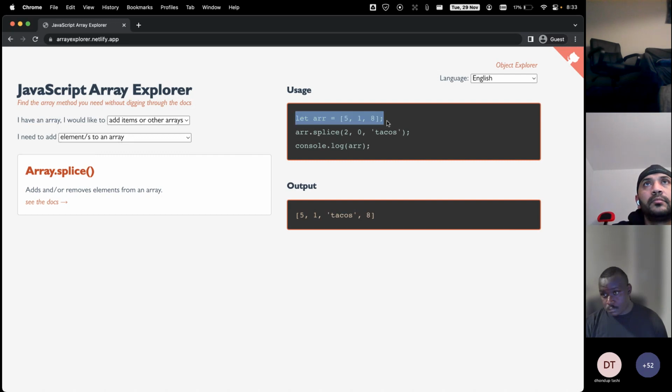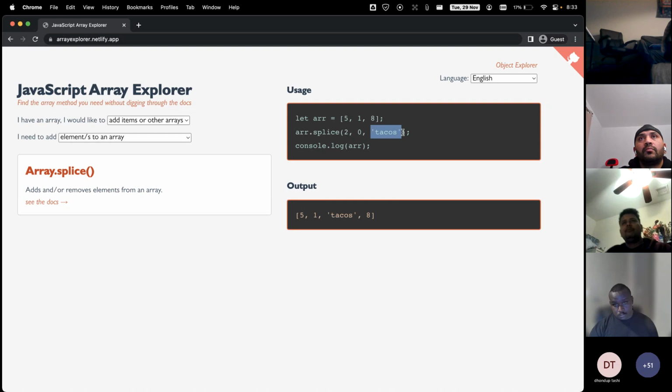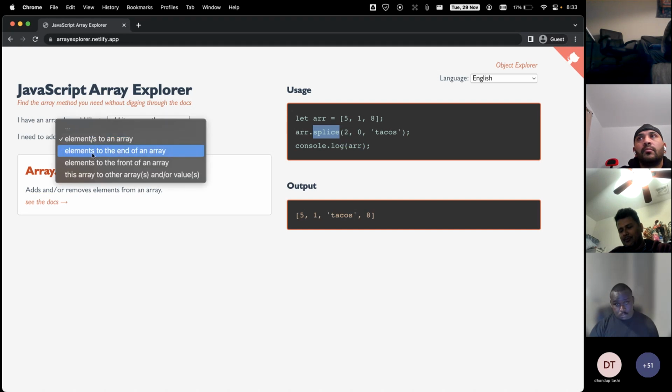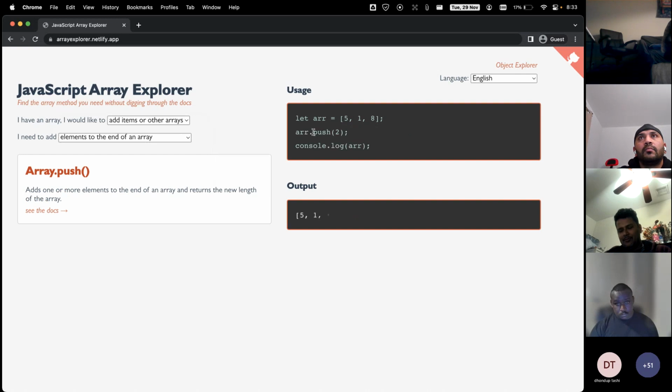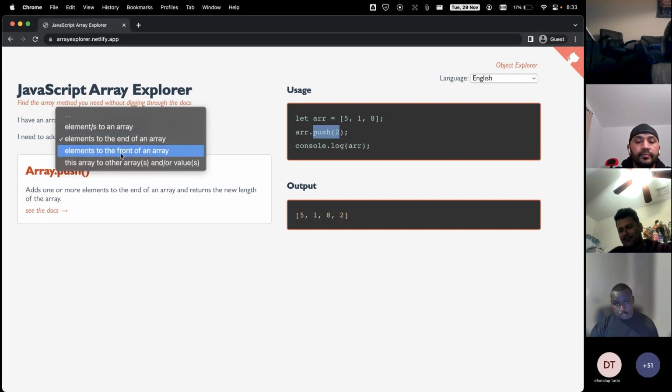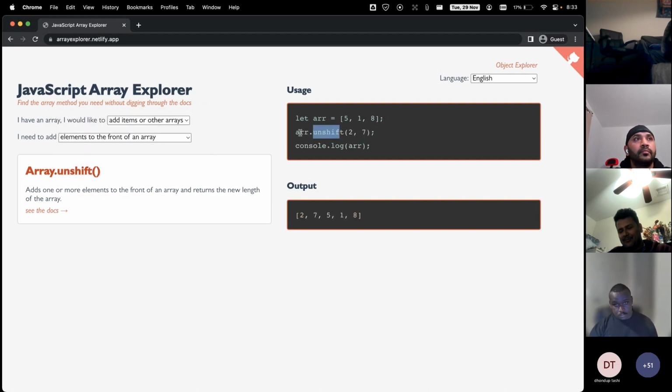And what you did is you already have an array and you want to add some elements to that array, right? And you added this element, like we have 5 1, and we added this 518, and we added this element from other array, only this element. And this is how you will do. There is a method called splice which is used for this purpose. And you can just see here, if you want to add elements to the end of the array, then you can just use push, right? And if you want to add elements to the front, then you can just do unshift, right?